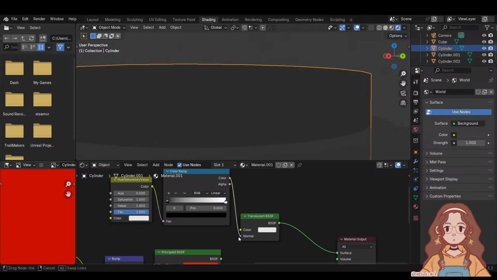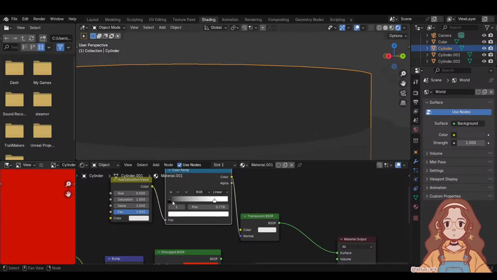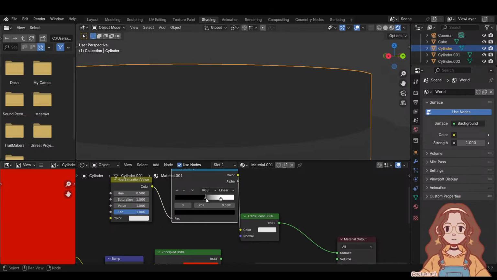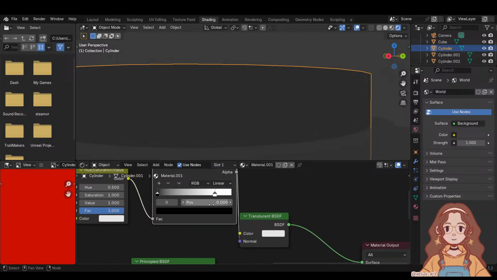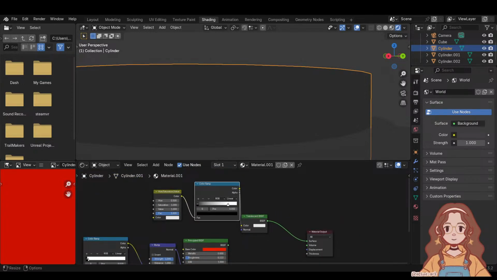So if we take that and put it into normal, what if we? I don't know what I'm doing at all. That does nothing. Back to Google, back to Google. That is transparent. I said translucent.